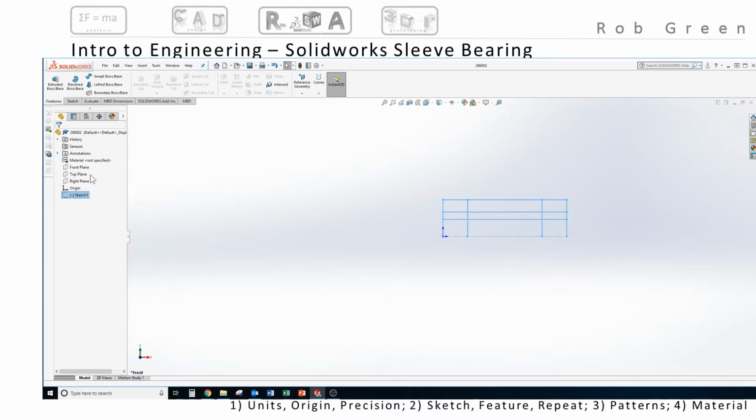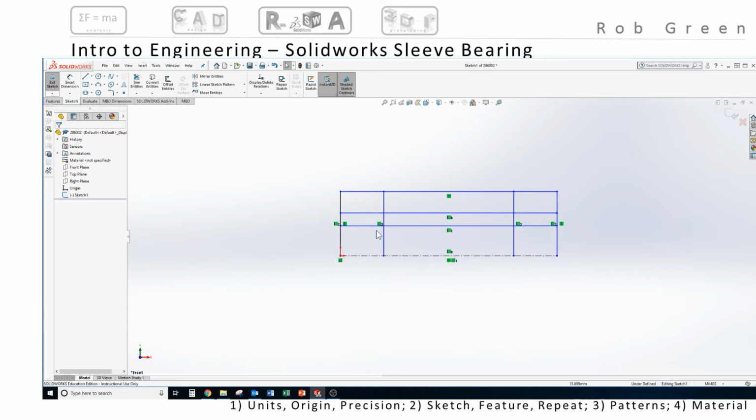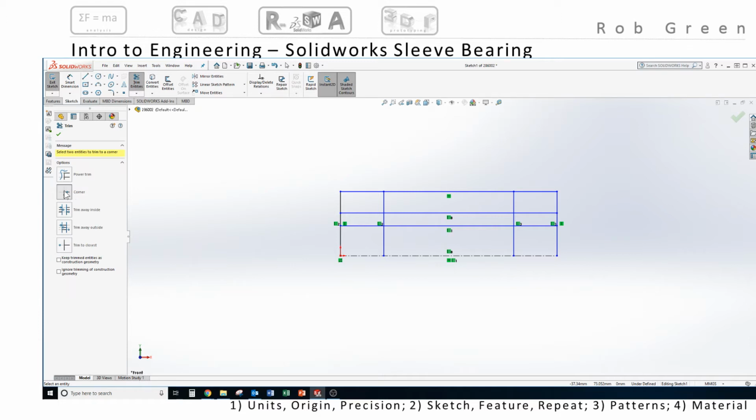I'm going to click on Edit Sketch, and I said that I needed to modify some of these internal lines to be able to have drawn the inside boundary of that top portion of section AA. I need to modify these lines. This is the modify area of the Solidworks menu. So I'm going to choose trim entities. I have some options. I can trim to a corner, so I'm going to use that a couple times. I want to, for instance, trim this line and this line to a corner.